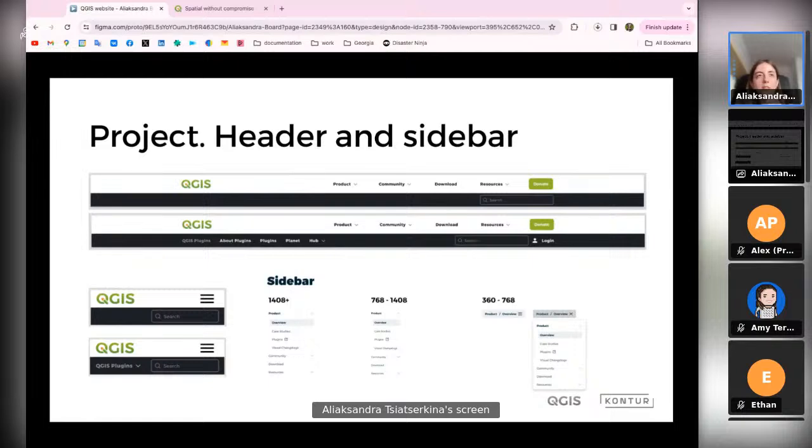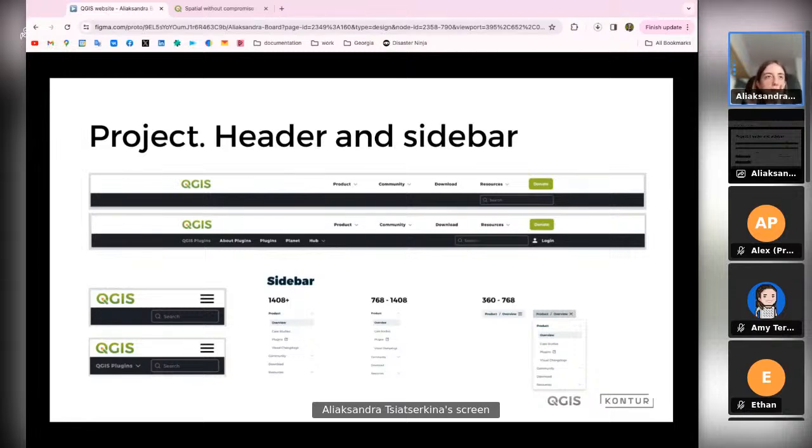But if you would like to place it, for example, on the plugins website, you can add some navigation menu too on this dark little header, let it be so. Add some things like login, for example, if you need to add. So it also can improve the navigation for users on QGIS related websites.